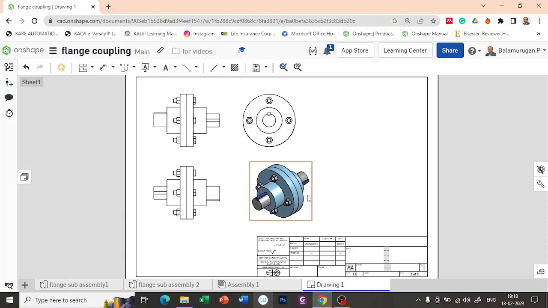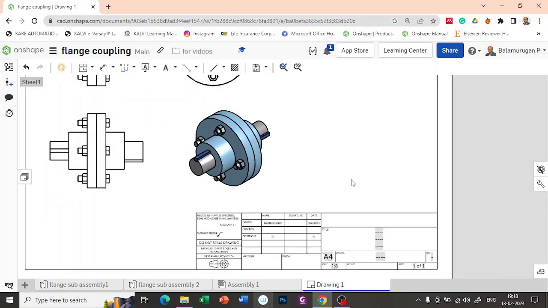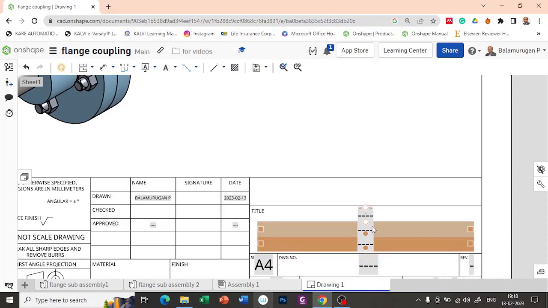Now let us try to create the individual part drawings here. Before going into the part drawings, let's try to insert the drawing name here, and your name will be automatically represented over here. So who is the author of this one?